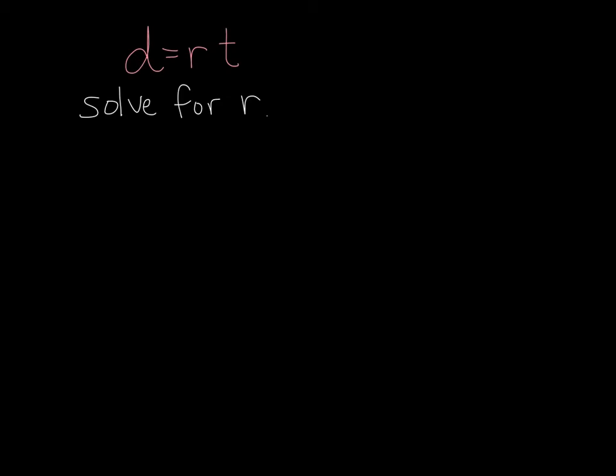Well, if those were the directions, solve for R, you have to look at this as a regular problem. So this looks like R times T. So if it's R times T, how would you get that R by itself? Well, we would divide by T. And here we would divide by T. Now, T isn't a number right now, it's just a variable. So our final answer is rate equals distance over time. R equals D over T. We've got R by itself. We isolated the R.